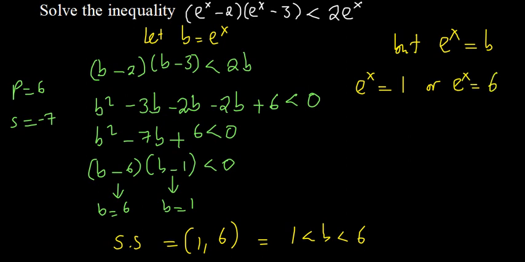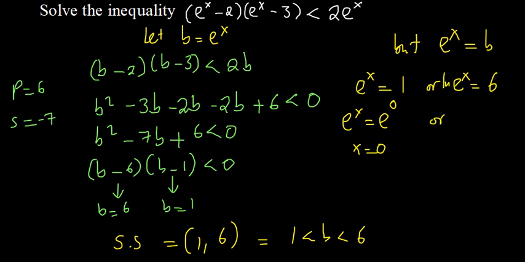To be able to find the value of x, we are going to introduce a natural log both sides. So we are going to have natural log of e^x and then natural log of 1. But wait, it's not actually necessary for the first one. e^x is equal to 1. It's not necessary to introduce a natural log because we know that 1 is the same as any base raised to the power 0. So because this is base e, we are going to use e. Meaning that x is equal to 0.